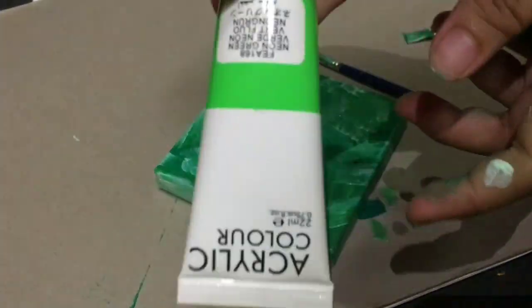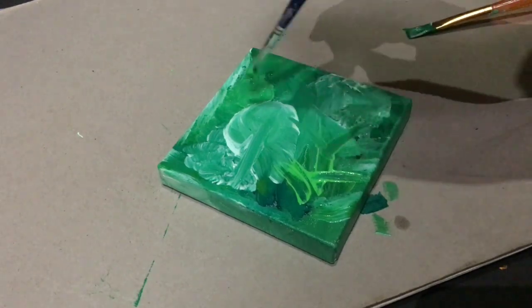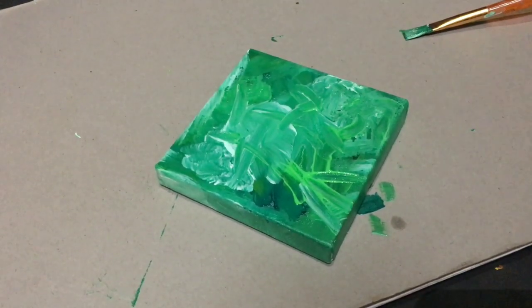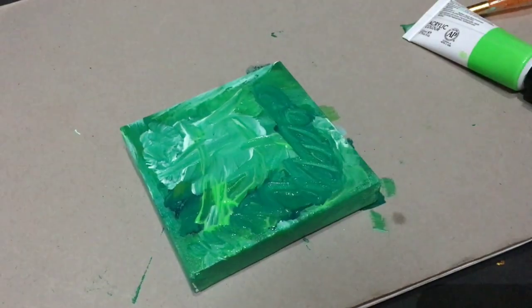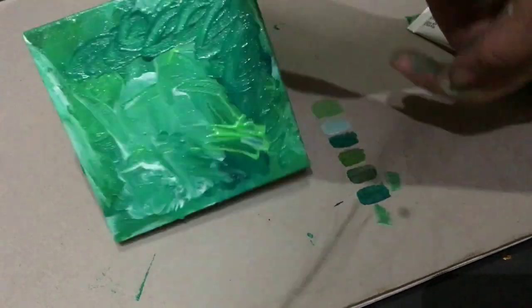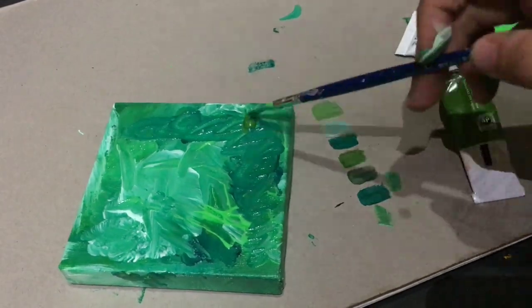One of the prettiest forms of abstract art is pour painting. I suggest watching pour painting videos because it's just really satisfying and the end effect is actually really pretty. And as much as I'd like to try pour painting, my paint really isn't that wet or creamy enough to be poured or to spread like water.